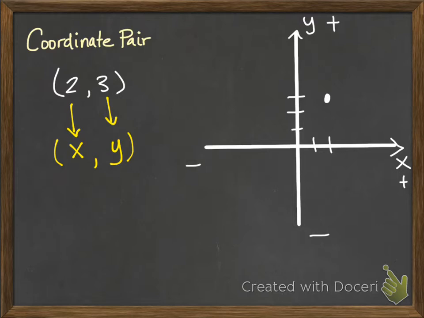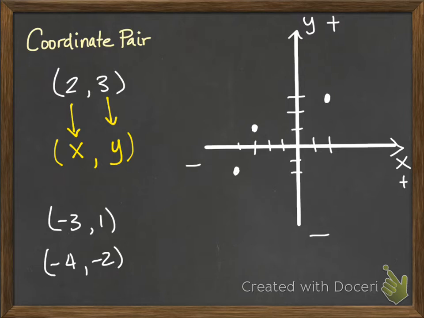Okay, so then let's say somebody comes along and says, your next coordinate, like we're trying to find something, we're doing a treasure map or whatever, is -3, 1. It's a -3, so that means we've got a negative X value. So we're going to go 3 to the left: 1, 2, 3. Our Y value is 1, so that's still positive, so we're going to go up 1. And we put a dot. And then let's say we have another one that's -4, -2. We would go 1, 2, 3, 4 to the left. And this time we're going to go down 2 and we'd put a dot.